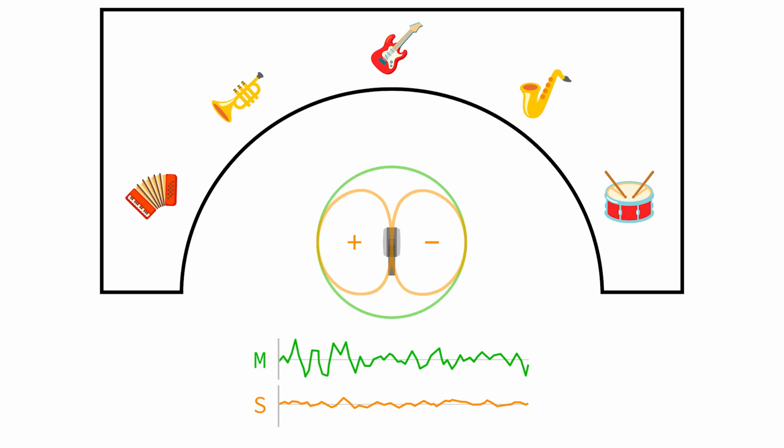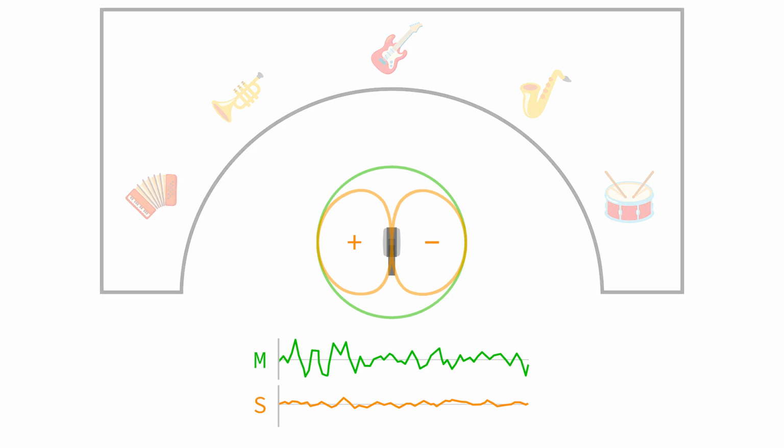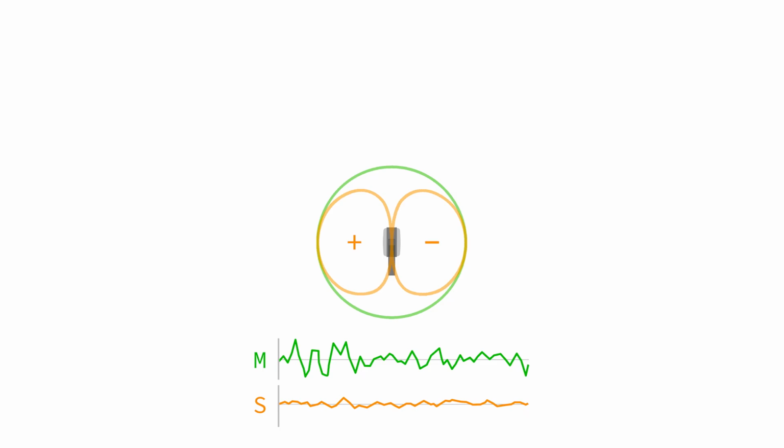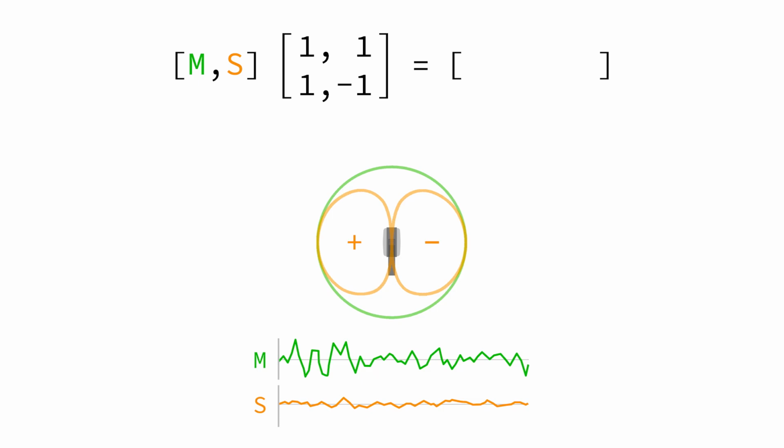To produce a stereo image, we need to convert from mid-side to a left-right format using a process called matrixing or decoding. And really, this is just matrix multiplication. And the expression looks like this. We start with our two-channel mid-side signal, which we can think of as a 1x2 matrix. And the decoding matrix is a 2x2. The first column is 1, 1, and the second column is 1, negative 1. The result is a new 1x2 matrix. The first value is calculated as m times 1 plus s times 1, which is just m plus s. And the second value is m times 1 plus s times negative 1, which is m minus s.